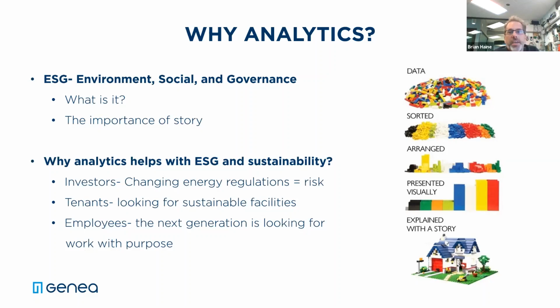Environmentally, how are you taking care of our planet? What are you doing to limit energy usage and waste, etc.? And of course, how do you know? I throw a comment around quite often: you can't manage what you don't measure. That's the very first thing to think about. We're going to try and manage our greenhouse gas emissions, our energy usage, however you want to define it. We're going to try and manage it.